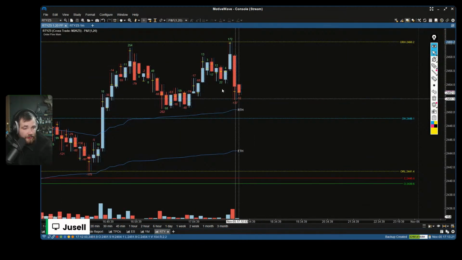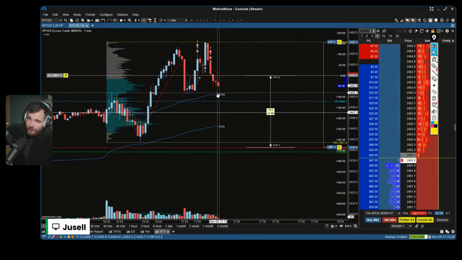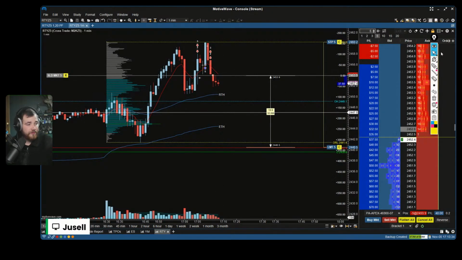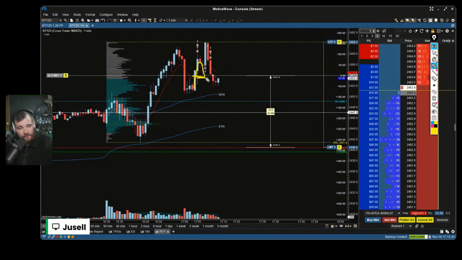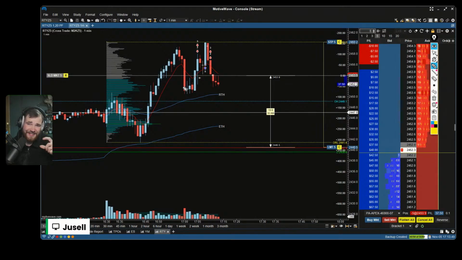We still haven't touched the RTH VWAP, but I think this low will at least get taken out. And that's also a good reason for the entry, because I'm betting on the fact that low is going to get taken out. I think the only mistake with this entry here was that I should have waited for a rotation to the downside. Now I kind of entered against buying, which is not optimal. So I admit I made a small mistake there on the entry.